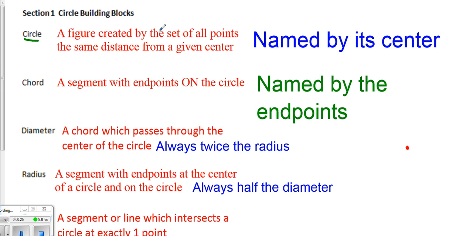If I call this red point the center, and I try to draw a circle, it is all of the points that are going to be the same distance from that center. So all of these points around here, and there's an infinite amount of points. All of these are just a little bit shorter, or a little bit smaller away from each other, but they're all the same distance from that middle point.